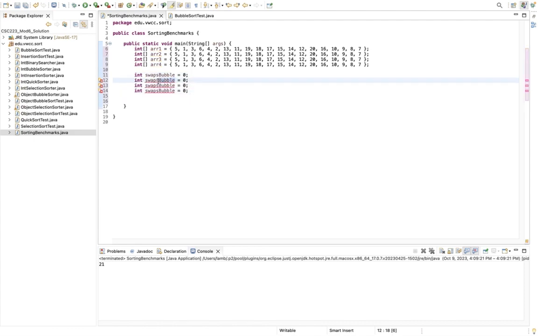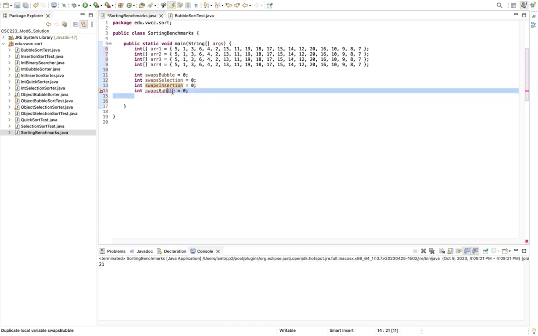And then we'll have selection sort, insertion sort, and lastly quick sort.